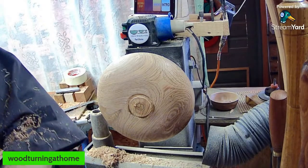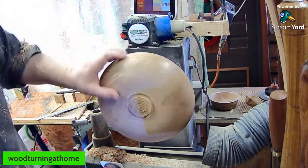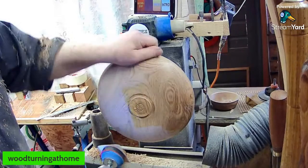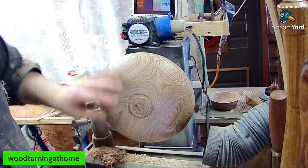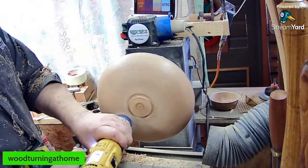Okay, that's me done with the 180. Go to 240. Just take your time and check after each grit and see if there's anything you've missed before moving on. Because if you go to the 400, then you find you have to go back a couple of grits. It's a pain in the neck.